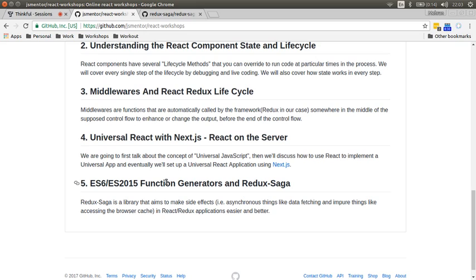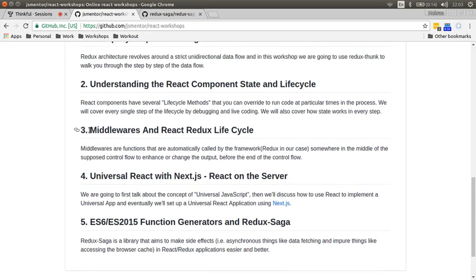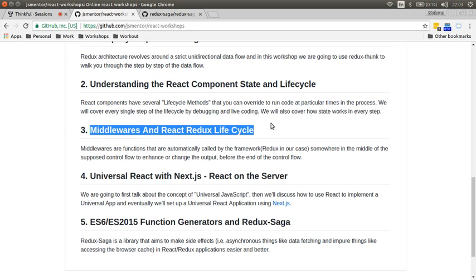During all these sessions, we have tried to cover different types of topics, one of which has been middlewares and the React Redux lifecycle. The session we had revolved around the way that we could add new middlewares to our Redux workflow.